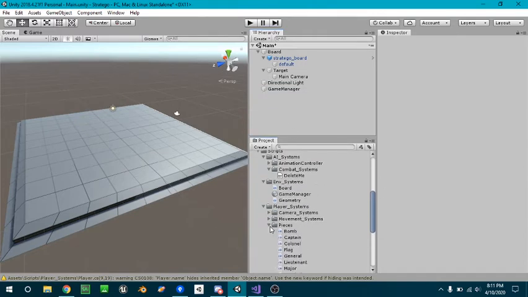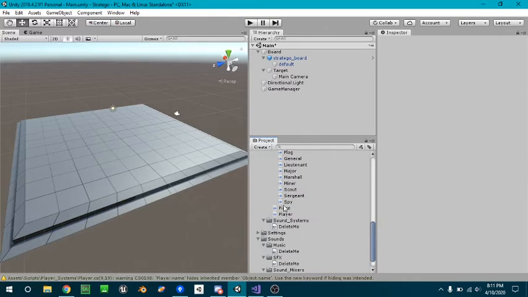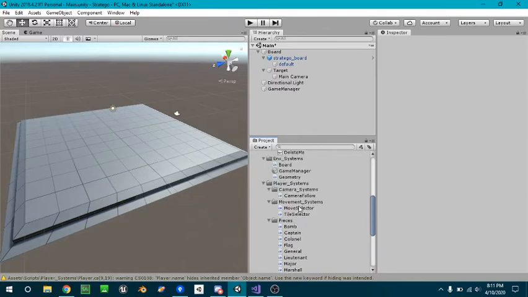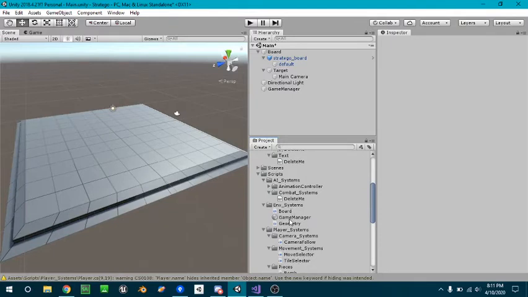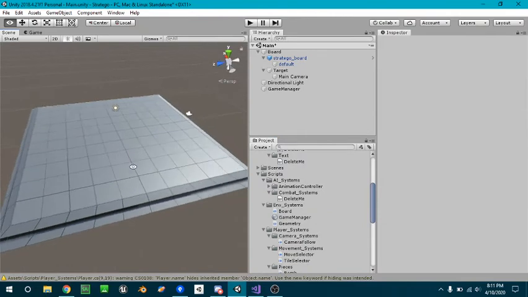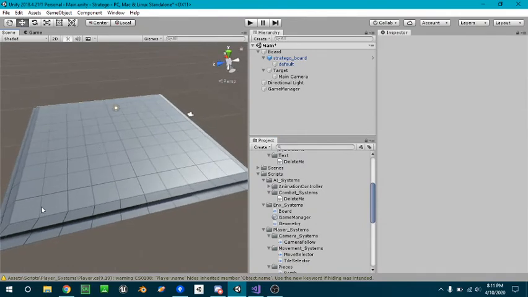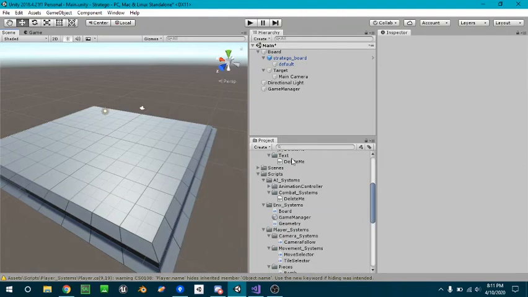I have begun working on some of the scripts for my camera, my movement, my pieces, various things like the game manager board, the geometry for the actual playing space. This does include some attempts to make a playable space, but the characters are not set up to be placed on there yet, even though they have all their different attributes attached.